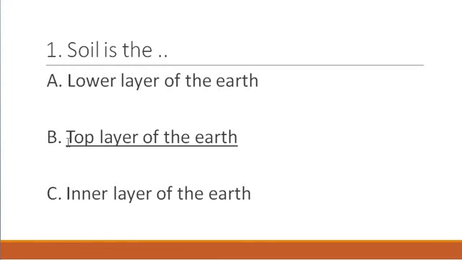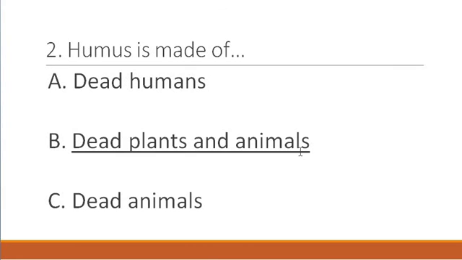Clear enough? So now if you know that soil is the top layer, let the teachers give any option to you, you know the correct answer, that soil is the top layer. That's it. So if you find top layer anywhere, that will only be the correct answer. The rest of the options you have to ignore in case it comes in the exam with the options in the form of MCQ.